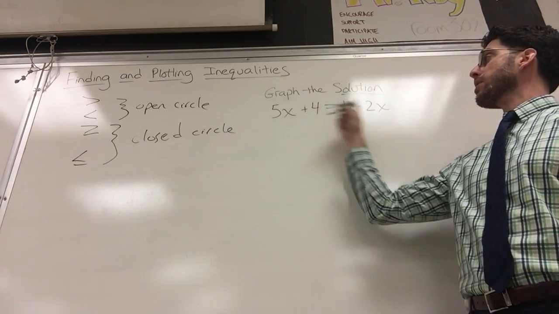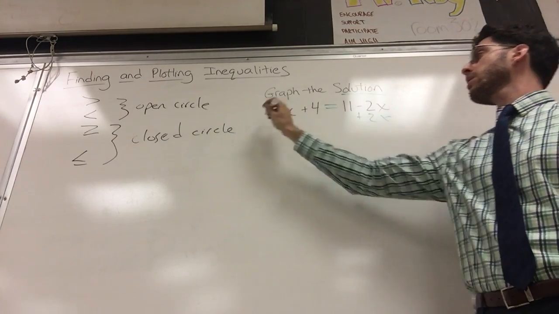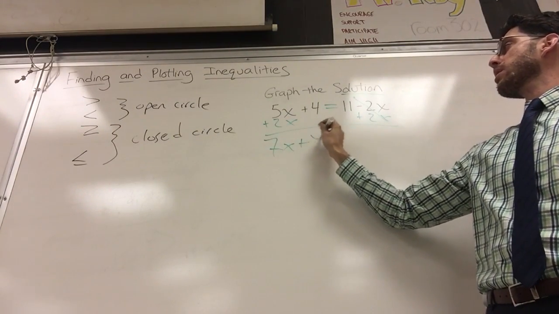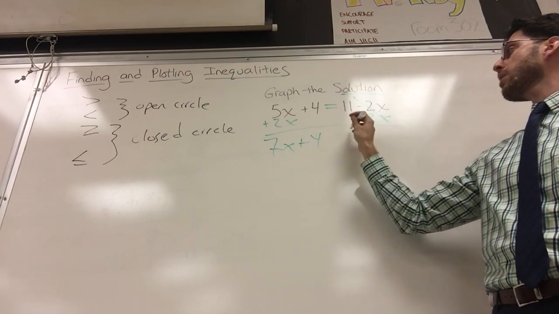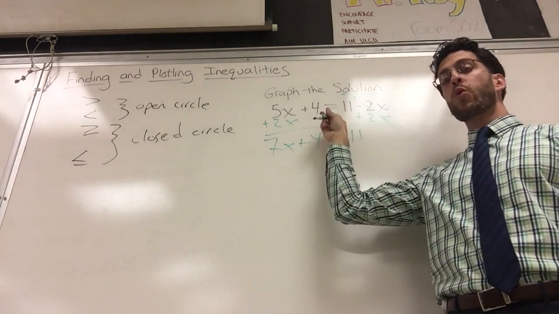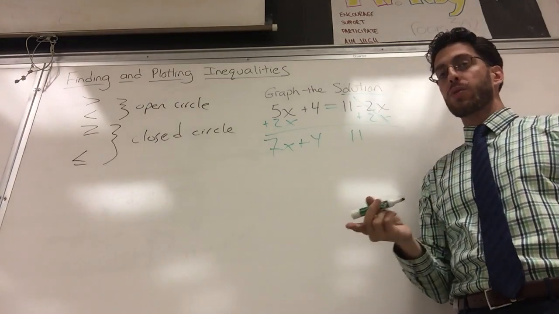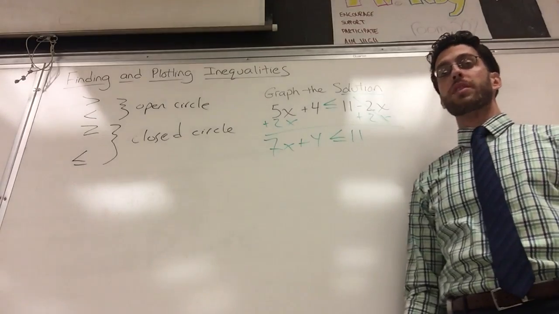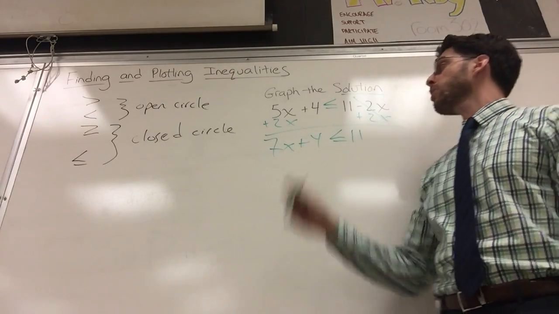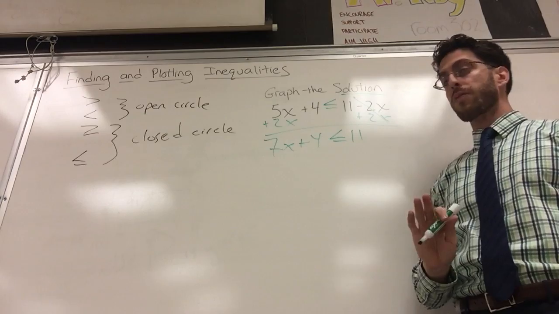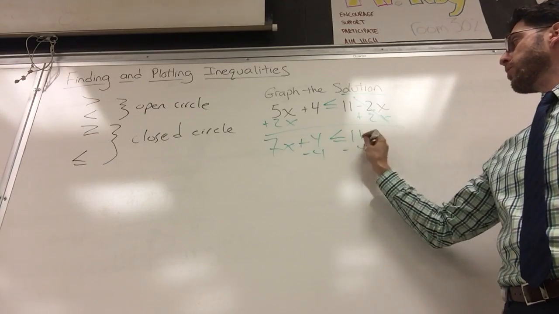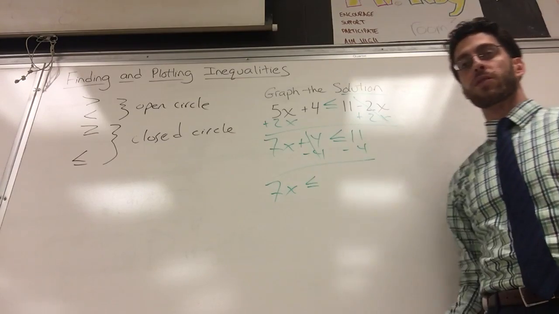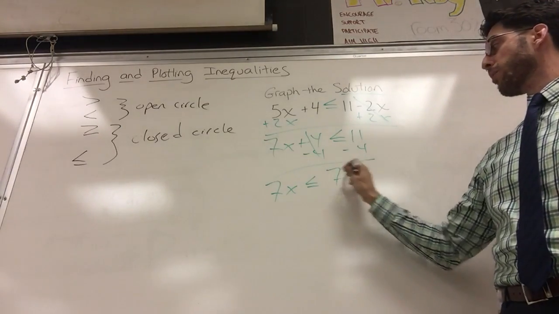So let me see here. I got x's on both sides. I'm going to bring this 2x over here. Goodbye 2x. Hello 7x. Everything else drops down. But remember, I'm doing what I would do if this was an equal sign. It's actually not an equal sign. What was it originally? A less than or equal to sign. So my less than or equal to sign drops down, just like an equal to sign would drop down. You're doing the same procedure. The ending is different. Here, I'm going to subtract 4. 7x is less than or equal to, 11 minus 4 is 7. That worked out very nicely.